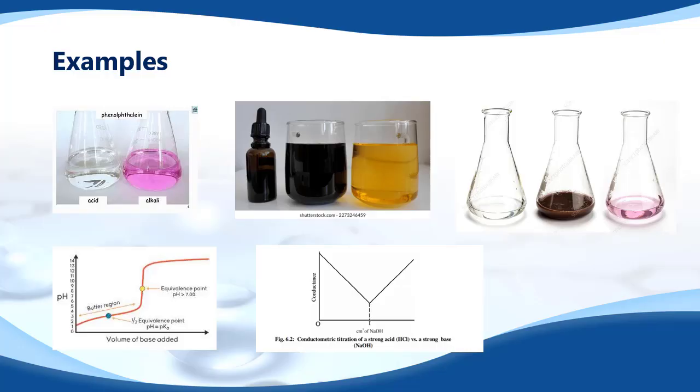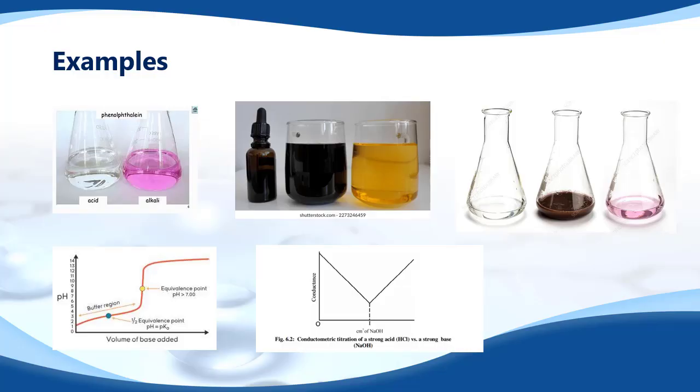The set of flasks on the right is an example of a redox titrant or redox indicator. This is actually permanganate ion, so potassium permanganate. What happens is when you first add permanganate into the reaction, the permanganate, which is a purple colored solution, will turn into manganese 2. That manganese 2 is what's going to be brown. And as you shake and swirl it initially, that brown color will go away because you're going to keep reacting it out.